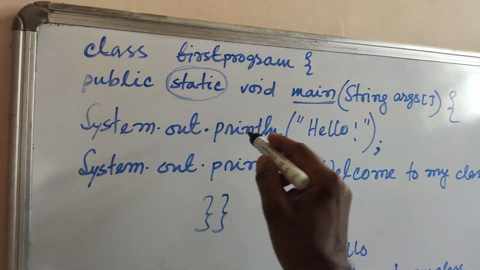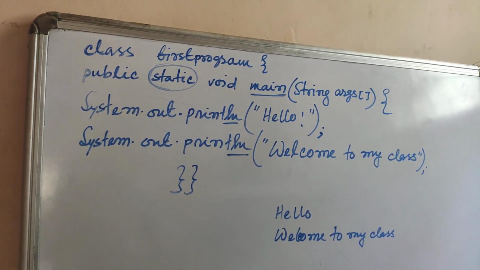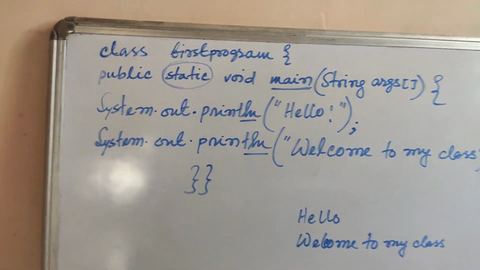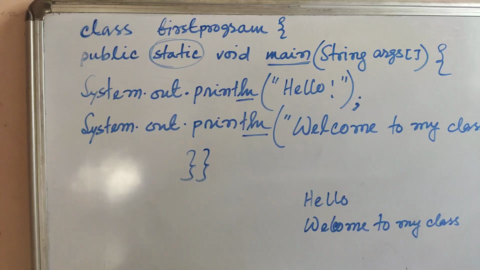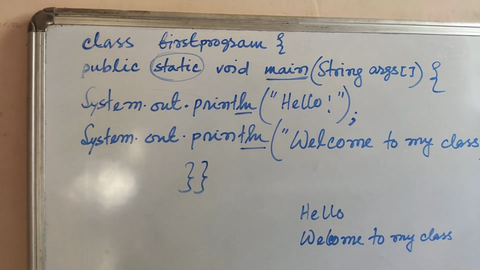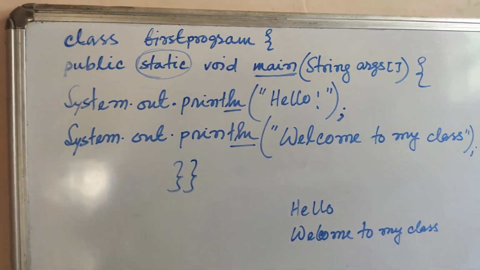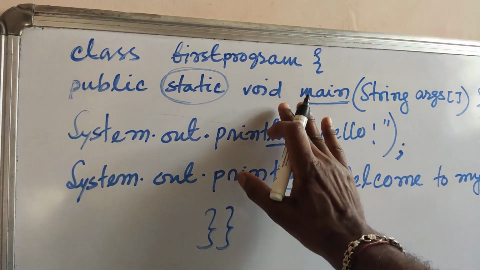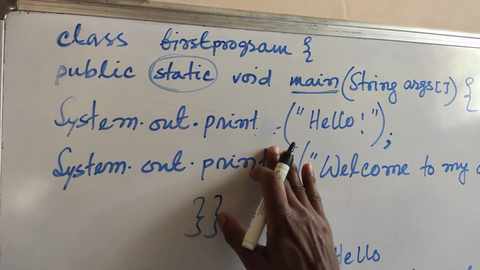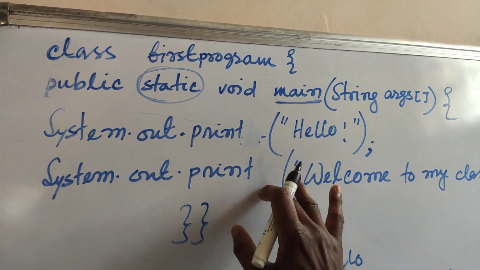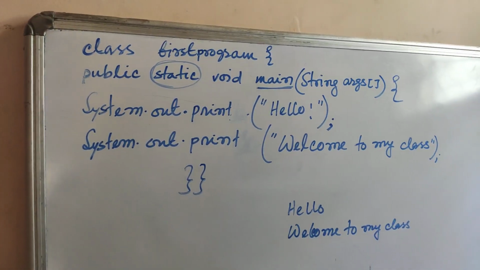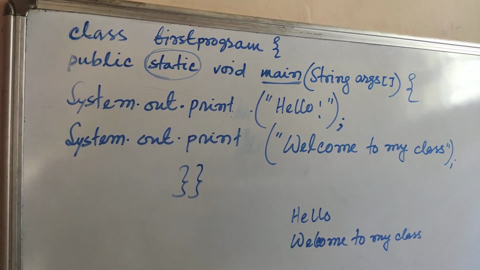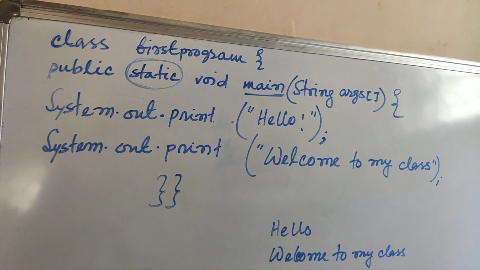Now I am writing println here. What I said, 2 statements are there to display on the monitor. This is the syntax for Java language: System.out.println. In BASIC language that will be print, in C++ cout, like that. Now if I use print here, what will happen? Print also helps us to display on the screen. Println also displays the information on the screen.